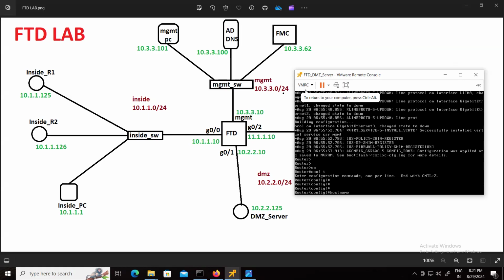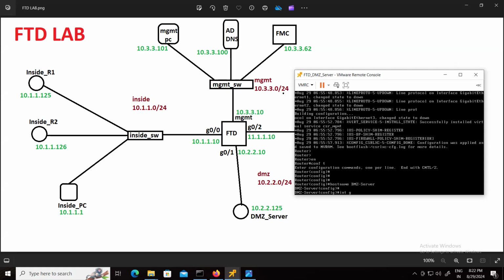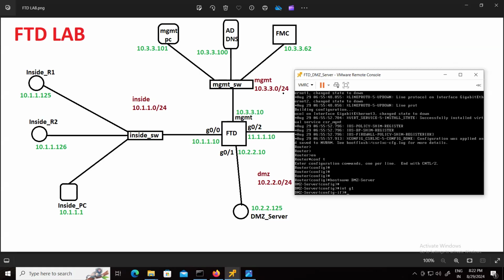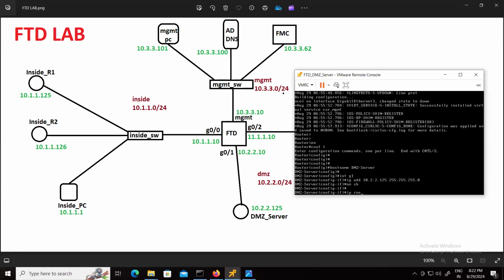Okay. This is DMZ server. Interface G1, IP address 172.1.1.5, no shutdown, IP route.